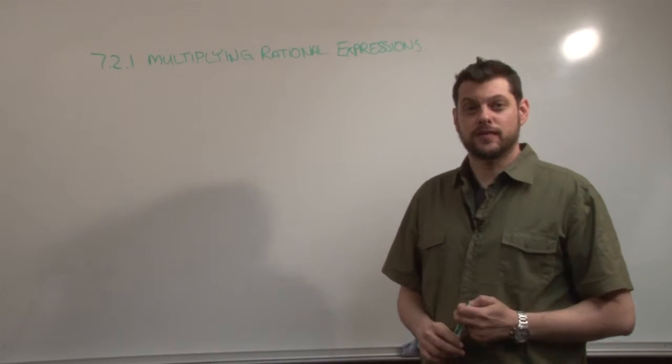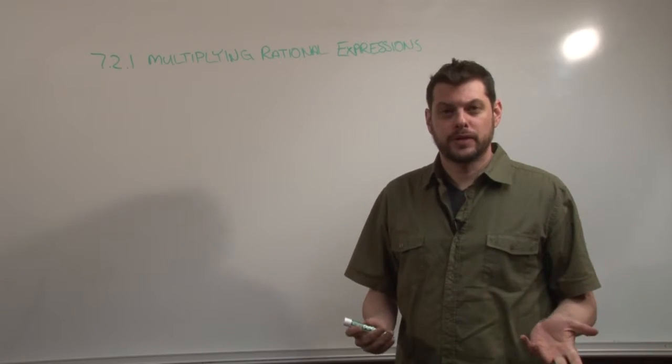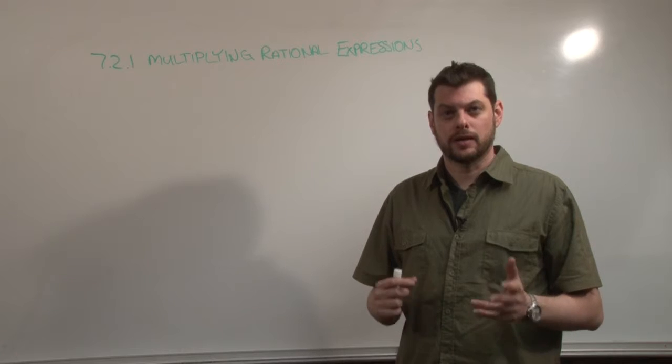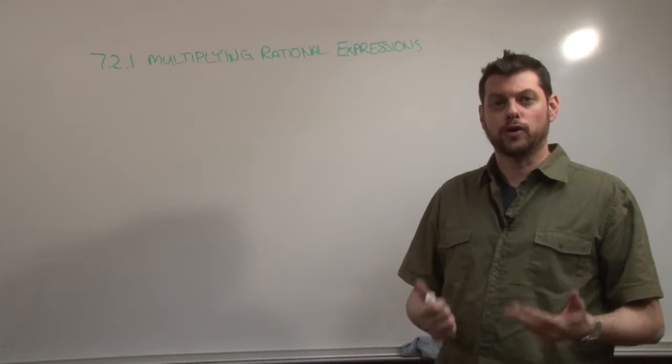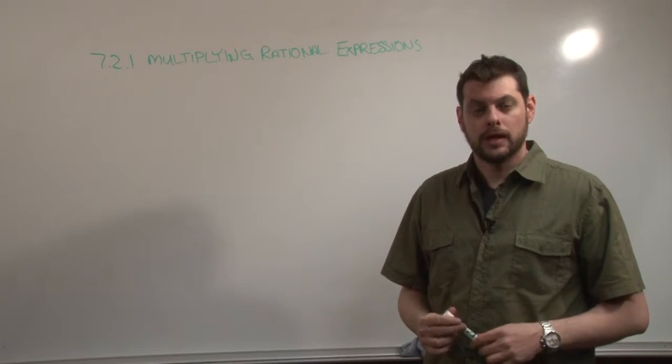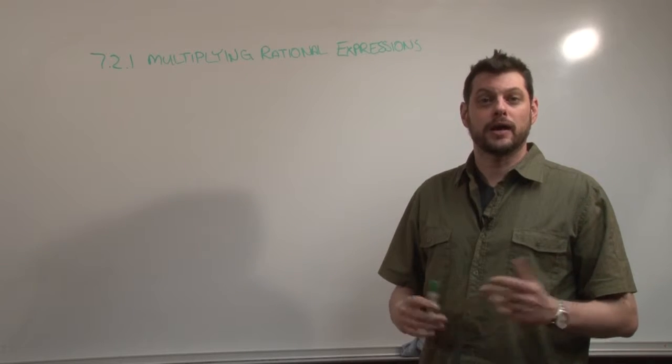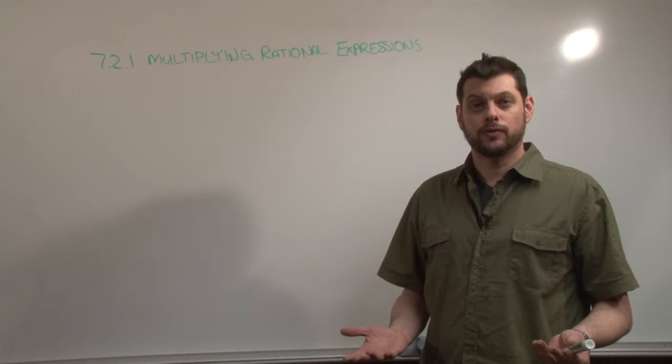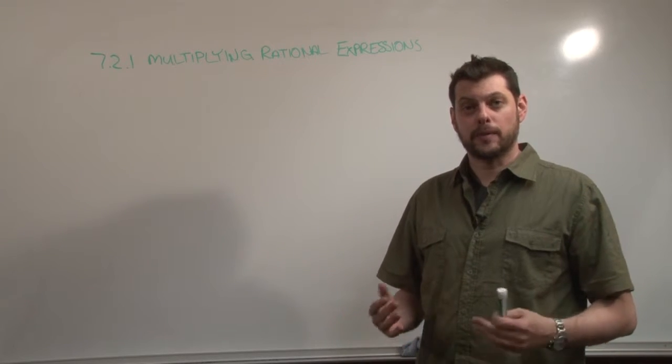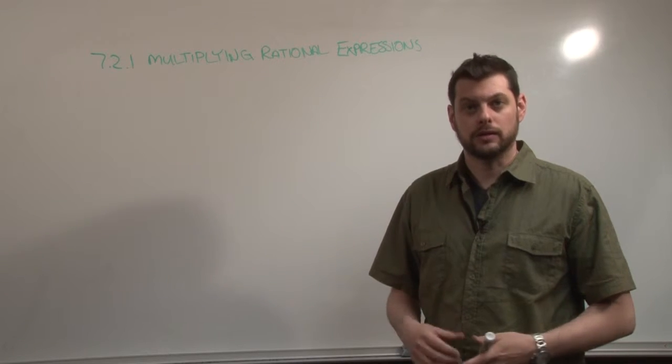Welcome to section 7.2. We've split it up into two subsections. The first subsection, we're going to be talking about how to multiply rational expressions. And in the next video, we're going to be talking about how to divide. All right? I'm just going to walk through a couple of examples, but before that, I'm going to explain the method that we'll be using.